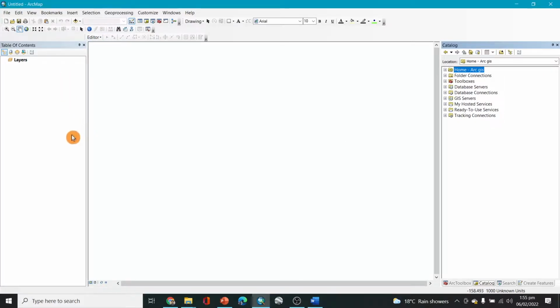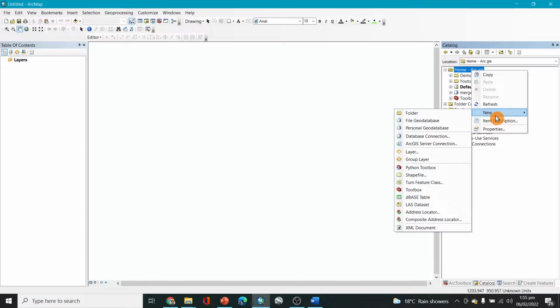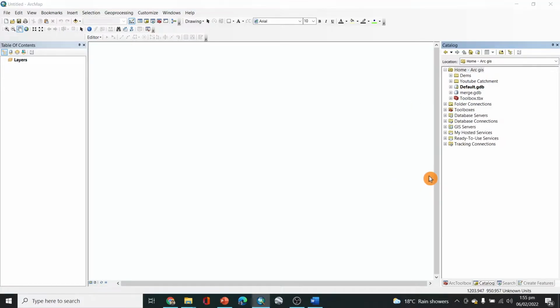Let's start with the first option, which was about shapefiles. For shapefiles, you can see the catalog here. If you have created your folder and your database folder, you can add the shapefiles from here. For shapefiles, you can just right click on the folder that you've created, click New, and then click Shapefile.